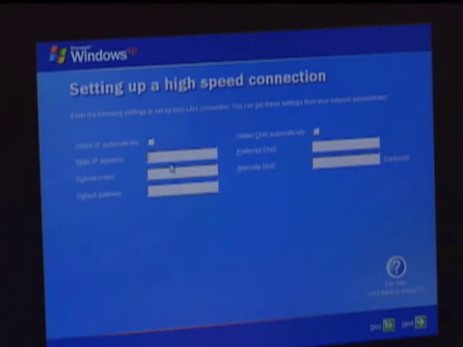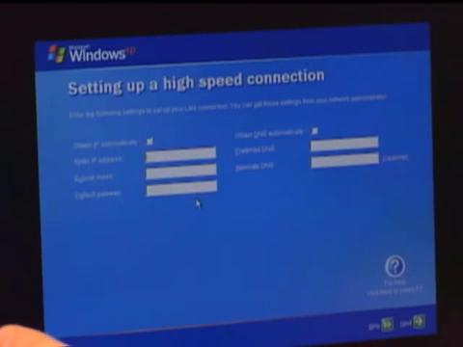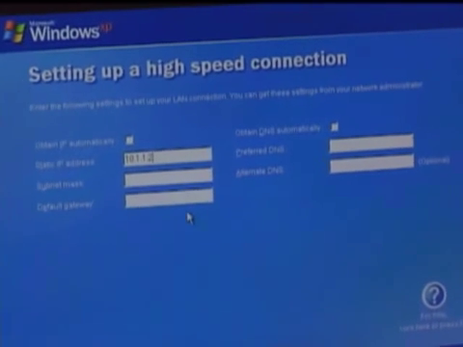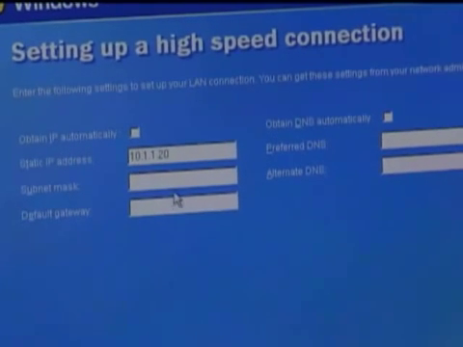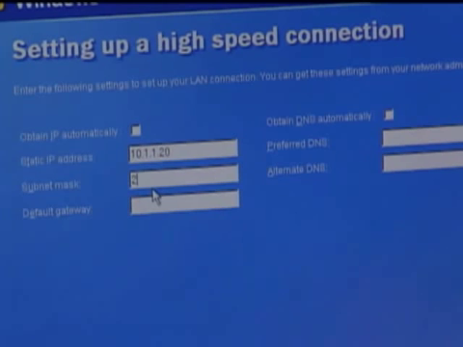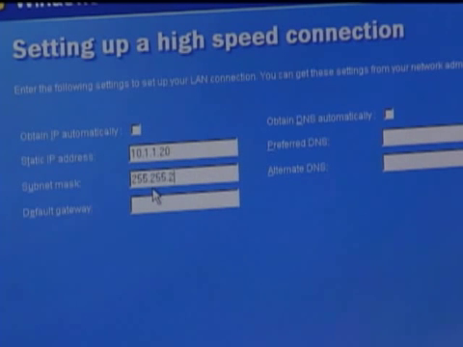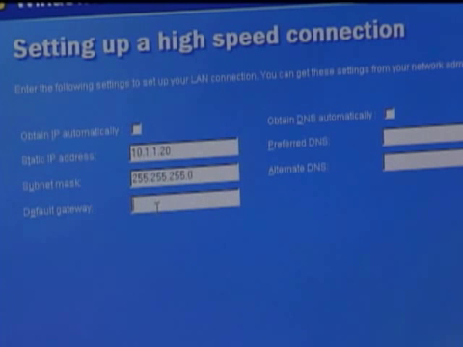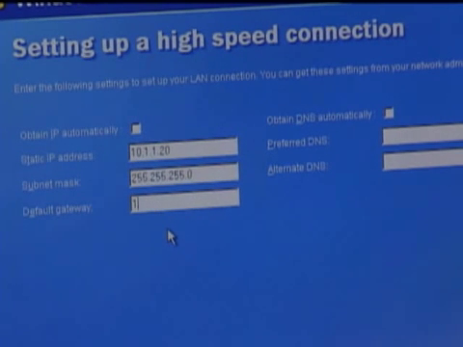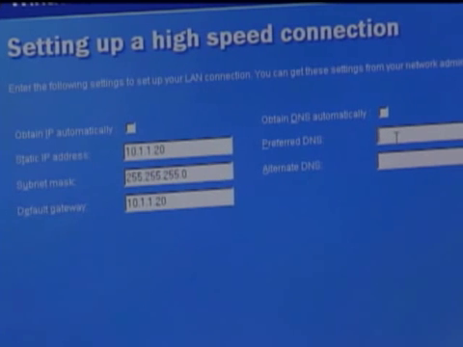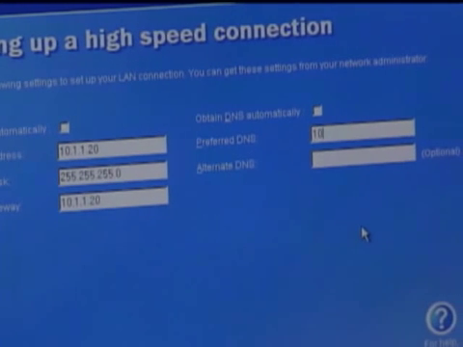Instead, type in a static IP address, such as 10.1.1.20. That's the IP address for Ginger. Your subnet mask will be 255.255.255.0. Now, it forces us to put in a default gateway at this point. So we'll type in a default gateway of our own IP address, 10.1.1.20. It also forces us to do DNS, and we will put in our own IP address for that as well, 10.1.1.20. At this point, we click Next.